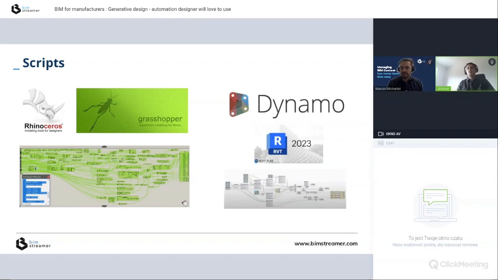But nowadays we have many more ways to do generative design, and here I will show you how we can do that. The first step is like a script, like in Visual Studio. Much more popular now are Grasshopper in combination with Rhino, or Dynamo with Revit. Even Grasshopper can be combined with Revit together as well.